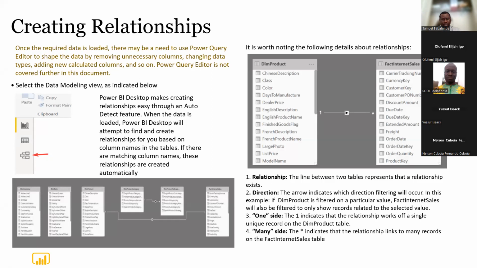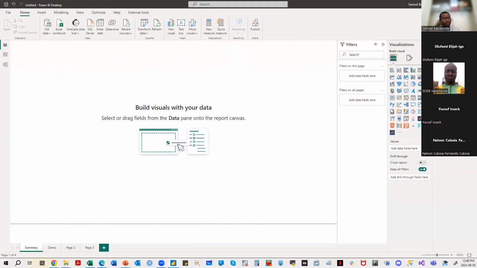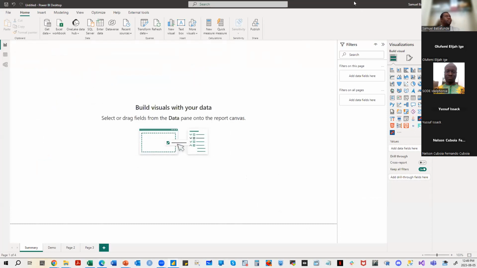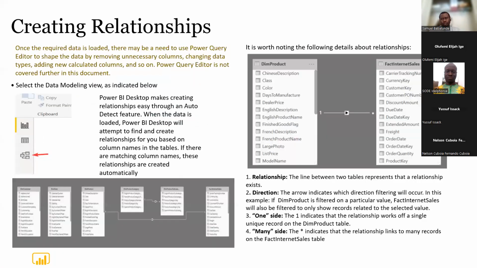I'm doing that here. Okay. Try to bring in all the data sets. I'll do the same here also. If you still have any issue with bringing in data set, let us know.